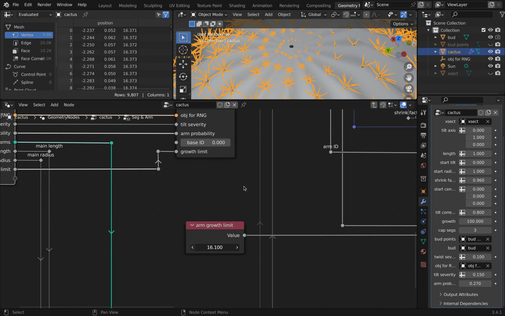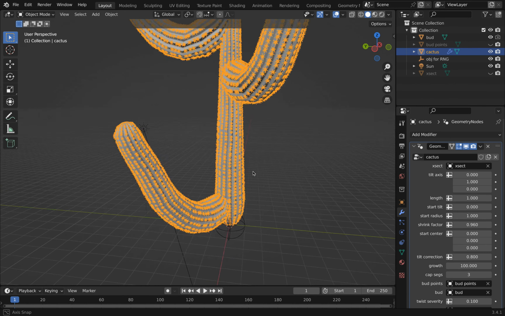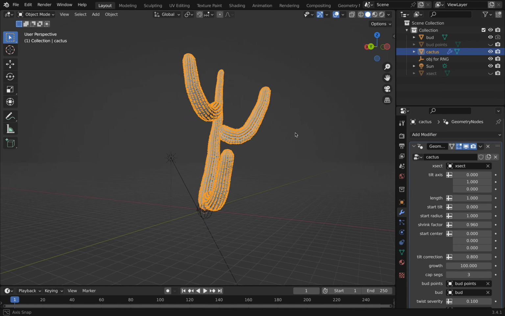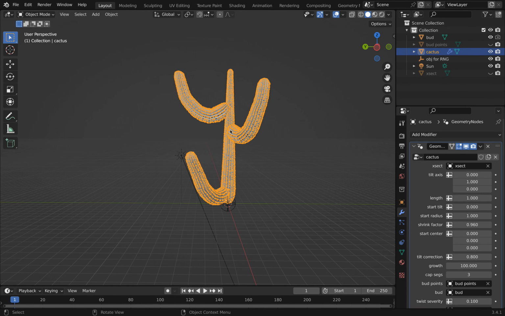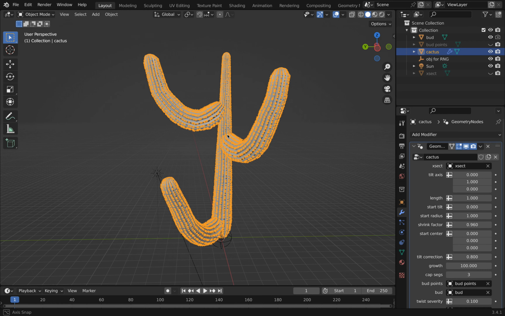Yep. Those arms are a little bit too big, and I think I know what we can do to make them smaller. Here's how we're going to fix it.